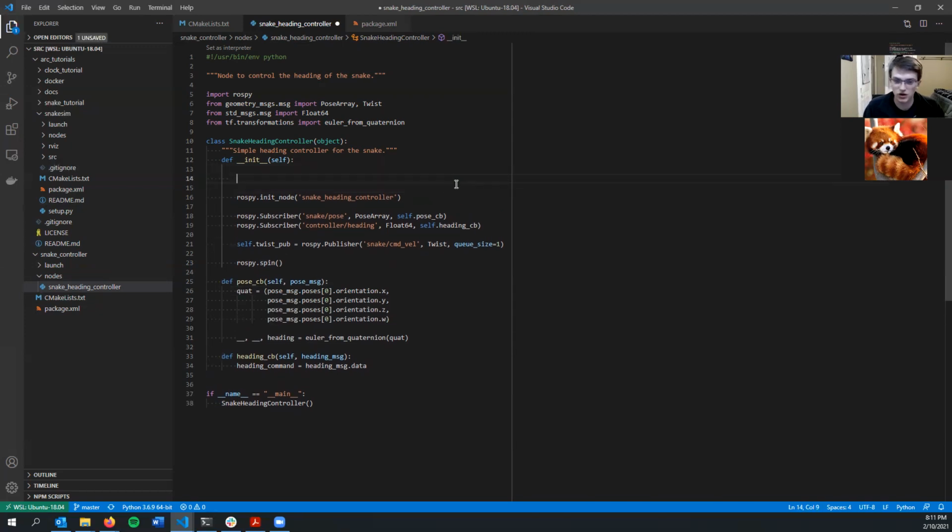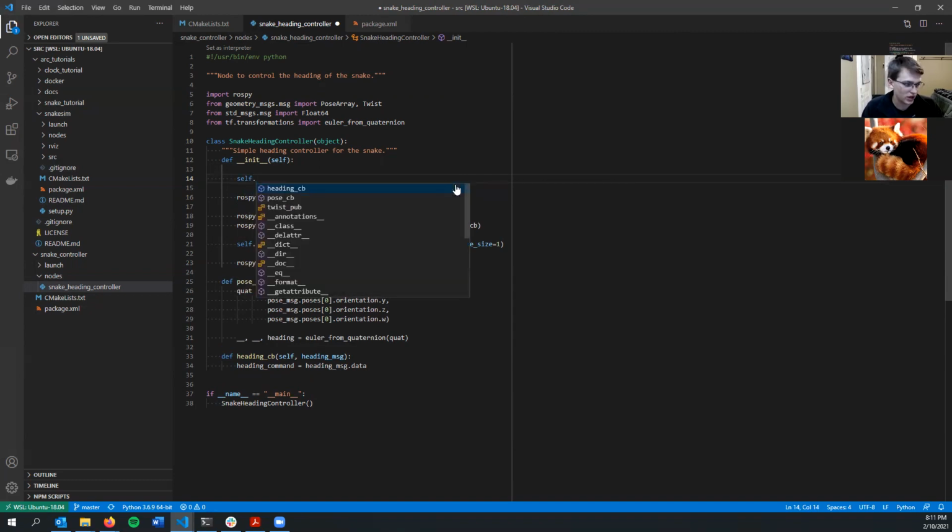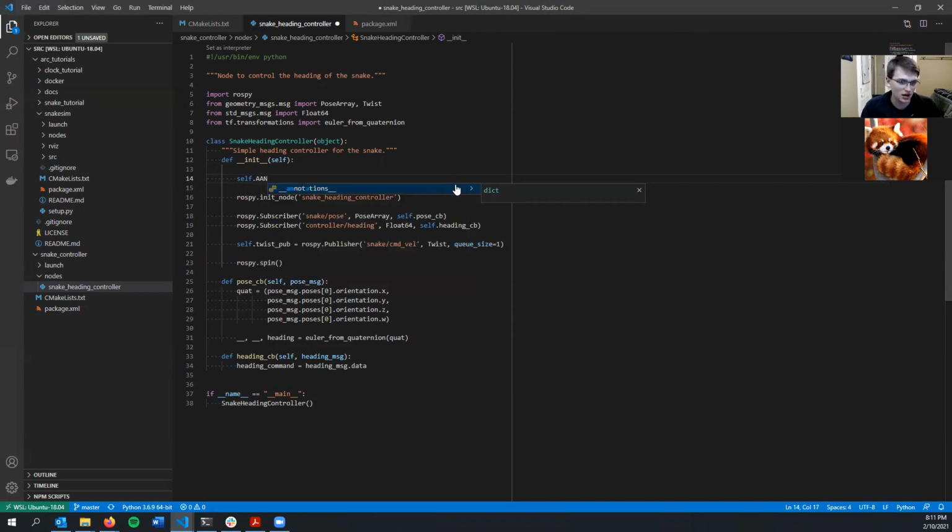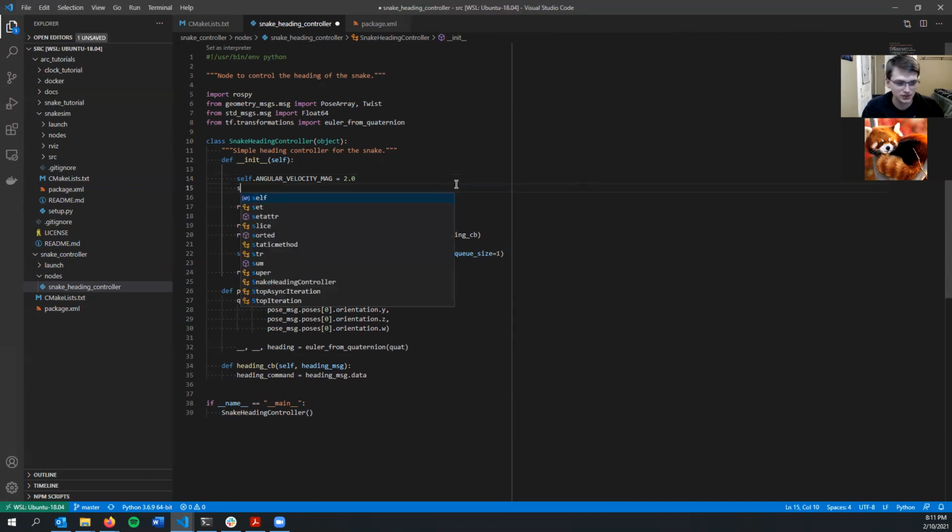So I'm pretty much just following along with the tutorial here. We're making a private variable. I'm putting it in all caps because Python doesn't let you do constants. That's just something that C has. But basically, I want to tell other people reading this code that I want that to be a constant, so that's why I'm putting it in all caps.